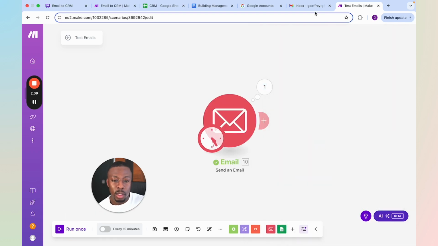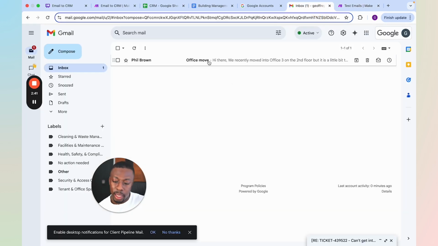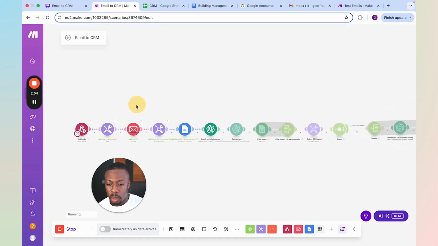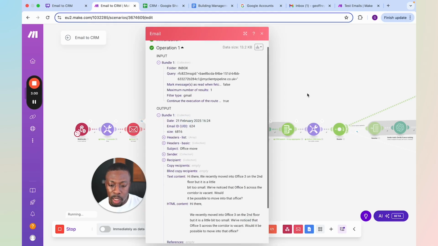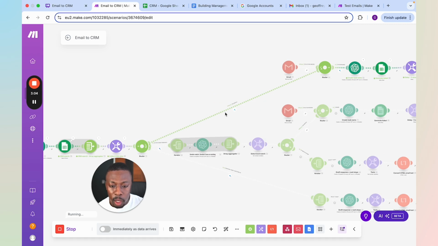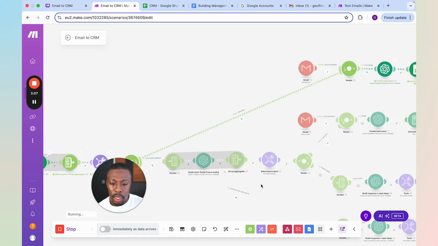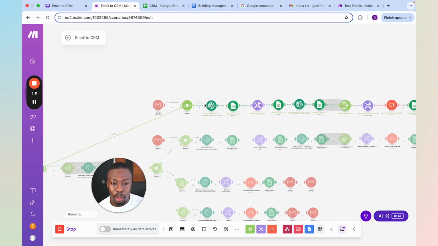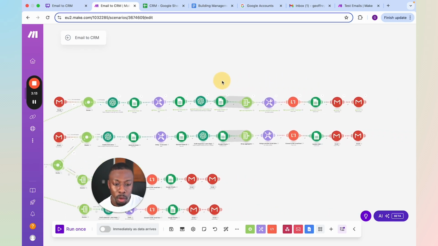Okay, so what should happen is it's landed here in my inbox, which is separate to the inbox it's sending from. And now if I go to my scenario, you'll notice that it's been triggered. We can start to see what's happening already. It's caught the email, and now it's running the scenario. And it's determined that there's no match either by name or ticket ID, obviously because we didn't give a ticket ID. And so it's generating a new email.